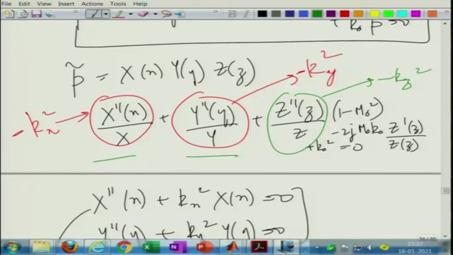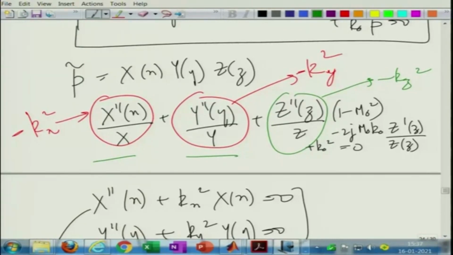So, clearly we initially figured out that such waves are called planar wave fronts, is it not? Now when you have kx and ky to be 0, they might be trivial solutions for those equations, but when we put kx and ky each to be 0, we will get planar wave fronts. That is, there is no variation along the x and y direction. The only variation in the pressure values that can happen is when the wave propagates from one z distance, say z1, to z2. The variation is only along the upstream or the downstream direction. There is no variation along the cross section of the rectangular duct.